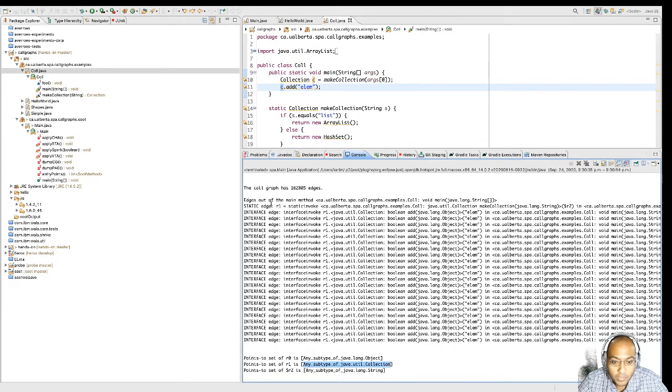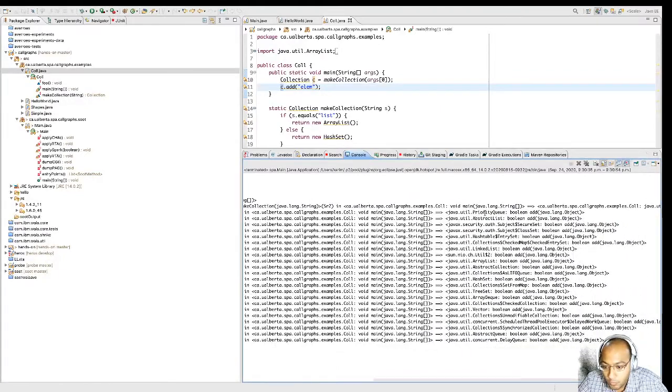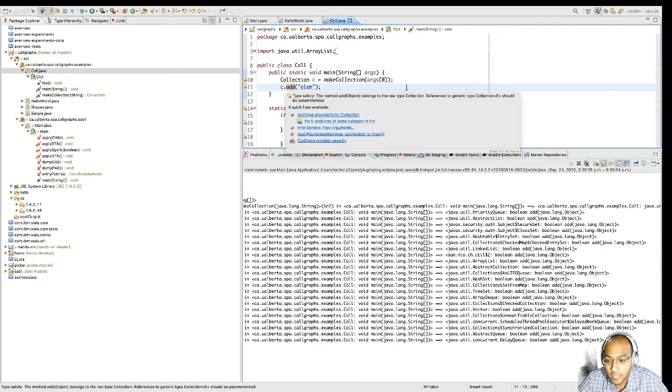So if you look at the potential edges out of the main method, you're going to have multiple edges, potential edges that is: one to PriorityQueue, one to AbstractList, one to SecureSet, ClassSet, EntrySet, CheckedEntrySet, LinkedList, Util$2, which is probably some anonymous class in some native code, ArrayList, AbstractCollection, AsLIFOQueue, HashSet, SetFromMap, TreeSet, ArrayQueue, and so on and so forth. Basically, every single class that you may possibly call that is a subtype of Collection that has the method add in it and exists in the classes that Soot analyzed.